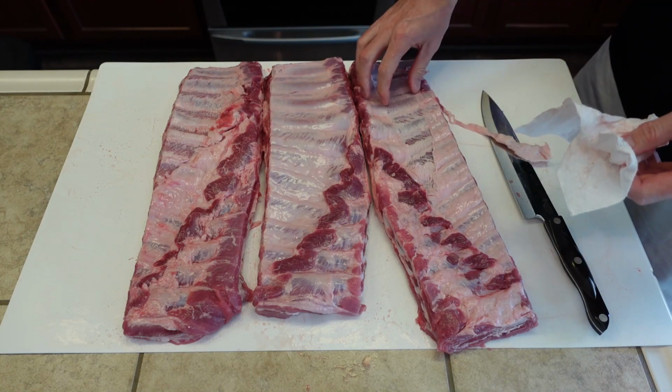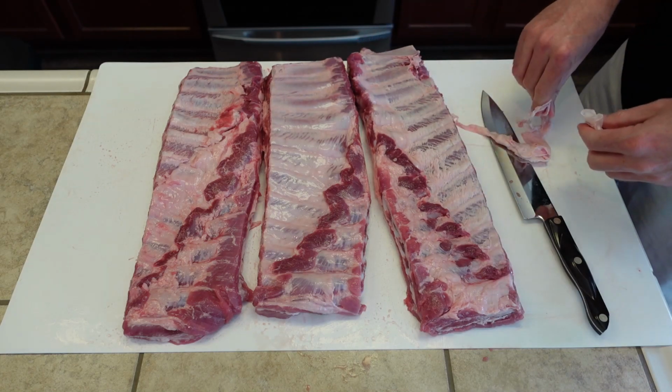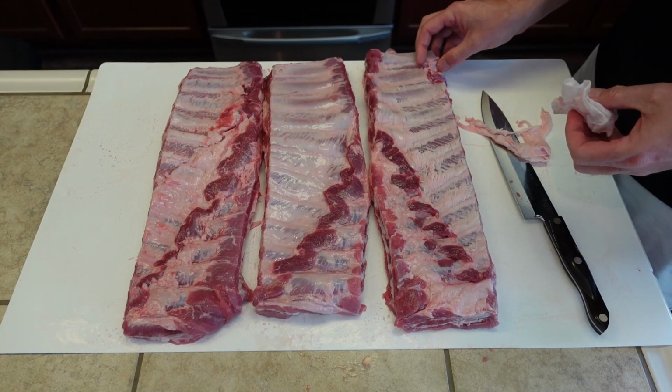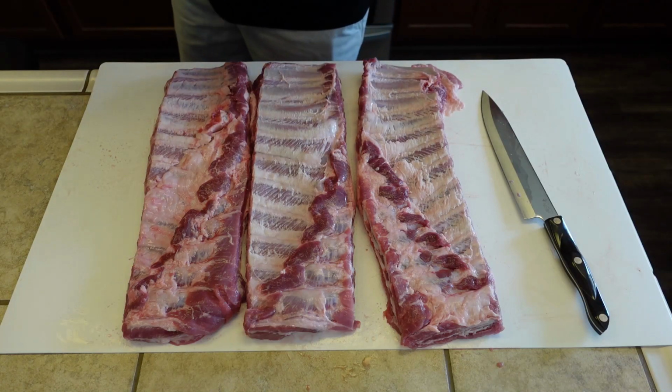This one's being stubborn because this bone has been cut into. So yeah, funny enough, some things you just don't see even when you take a look and do some good examining of the product before you buy it. I did not see that those bones were like that. So yeah, membranes are off on those.